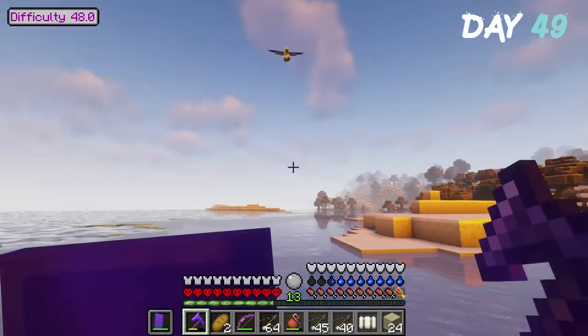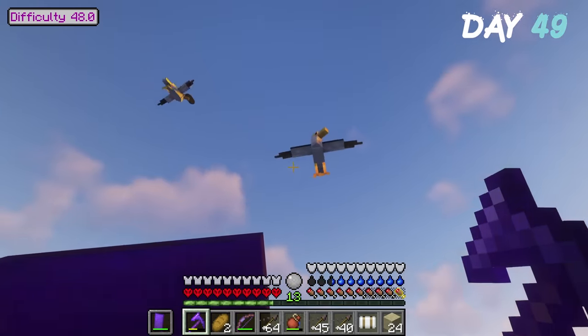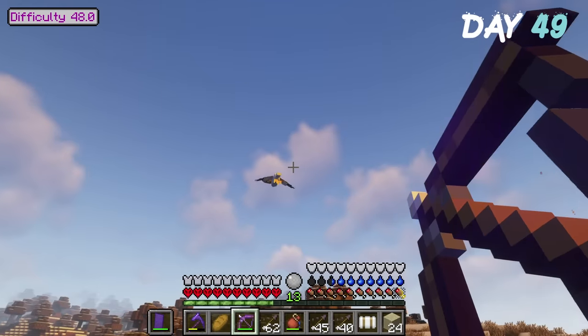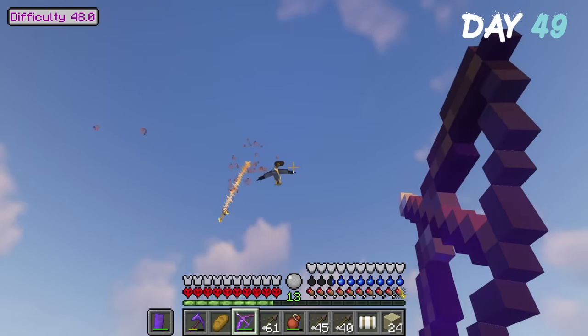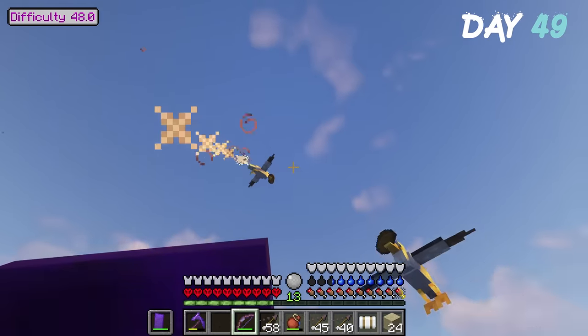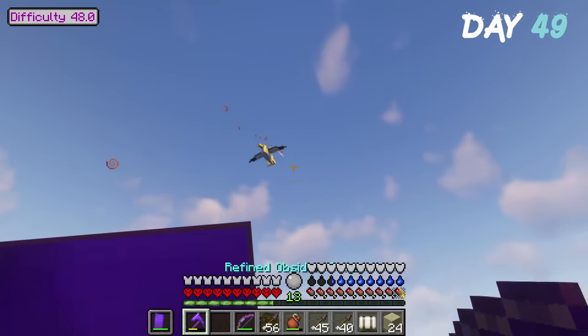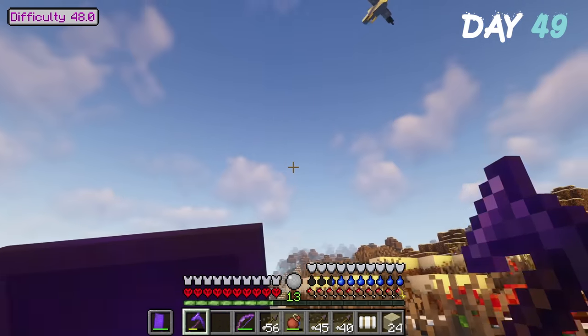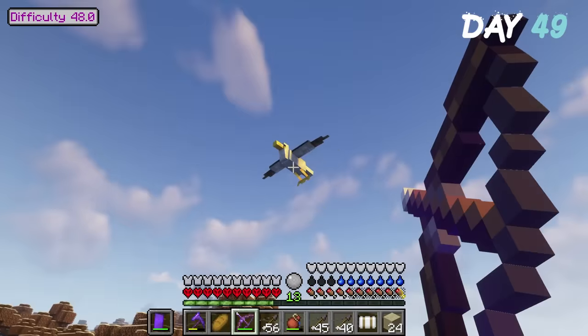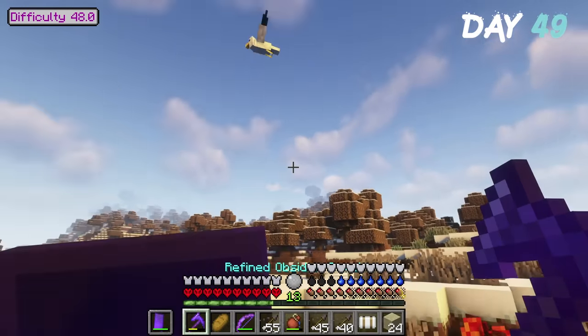Day 49. I was getting trolled majorly by these seagulls. And I don't know who thought this was a good idea. I'm just gonna say this right now, okay? Why do bows not work on seagulls, okay? I already miss a lot because of the way they fly. But why, when I actually hit them, does the arrow just bounce off of them? What? Who thought it was a good idea to do that?